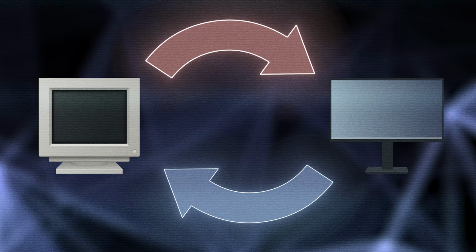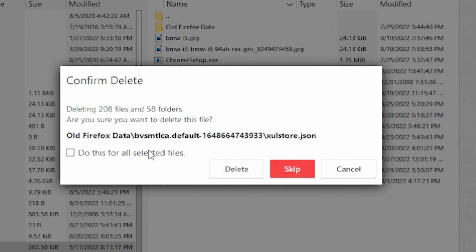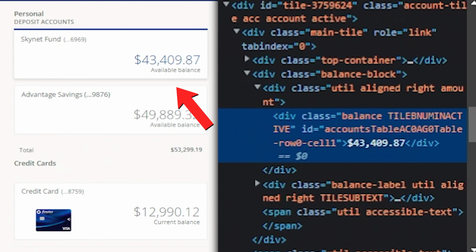Now, I can't show you everything because scammers watch these videos, and nobody wants to educate a scammer. Back to his system. I realized he had too many files, so I deleted them. Side note, he had some interesting files, but we'll show you that later. As far as the scam itself, I'm gonna show you how they refund me $40,000. Now, if you think that they're actually giving me the money, then I don't know what to tell you.